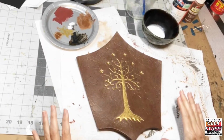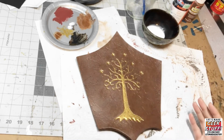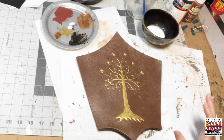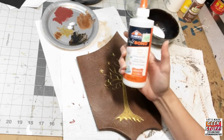Now that I'm done with all my painting, it's time for me to seal this. Especially since I'm using acrylic paint, you're going to want to put some sort of top coat. Now this could be a clear coat, you can do matte finish, you can do gloss finish, depending on what look you're going for. I'm going to seal mine with watered down tacky glue.